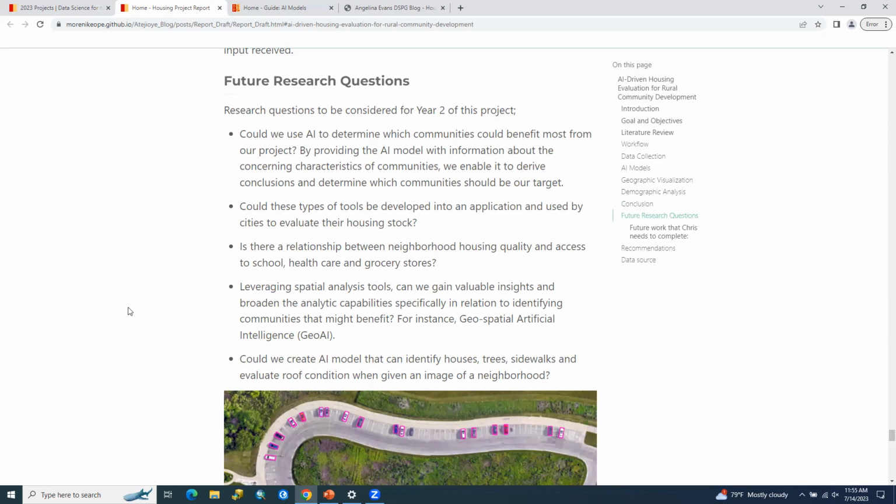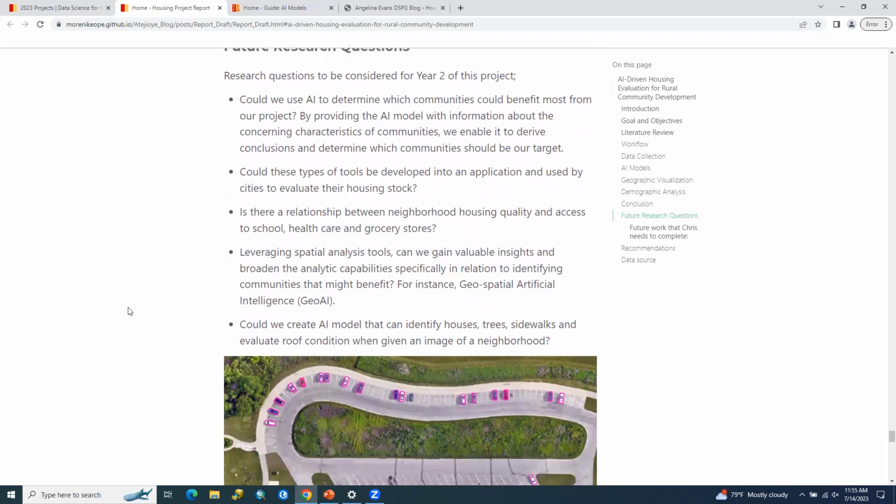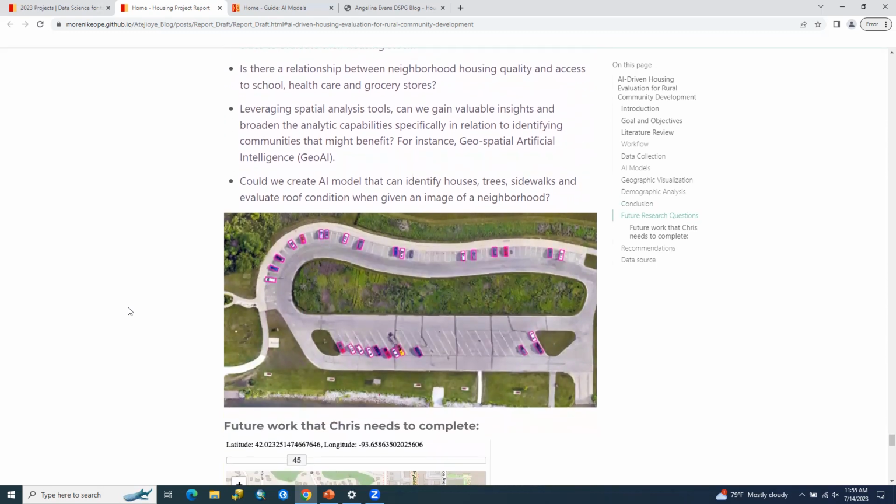Then we think year 2 can leverage spatial analysis tools and identify communities that can benefit from this project. An example of the spatial analysis tool that we recommend is Geospatial Artificial Intelligence, which is GeoAI. We also think they can harness GIS better than we did this year.